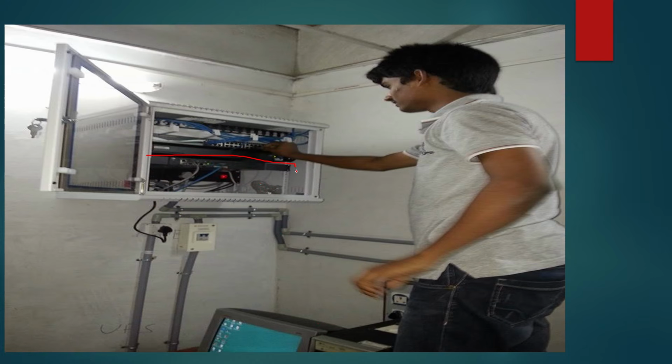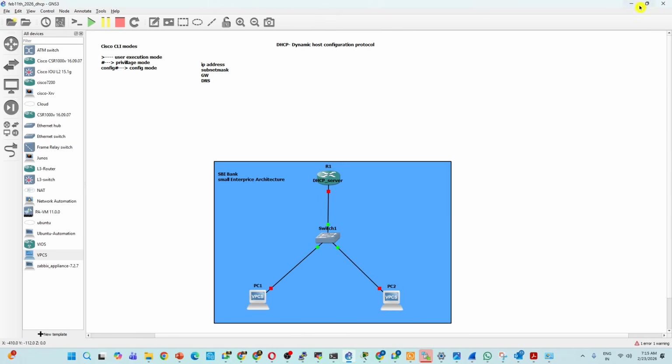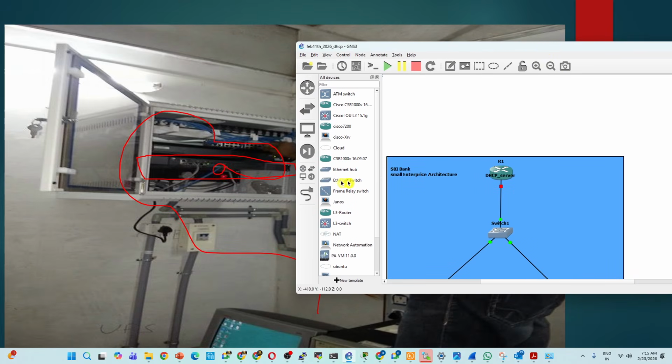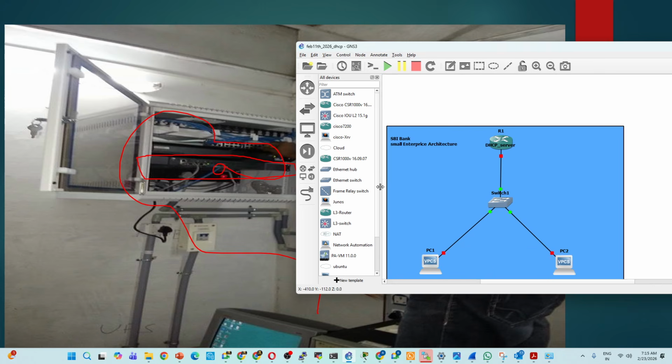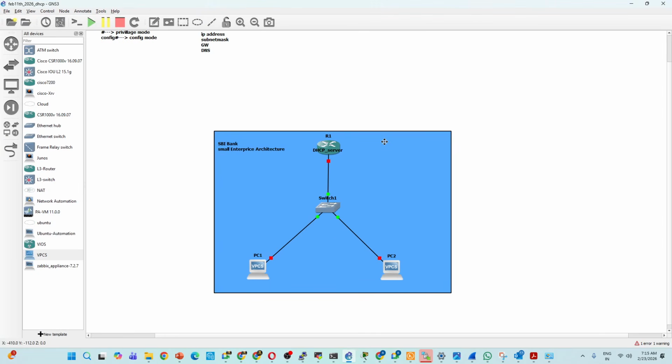This is called a router, where I am going to configure a DHCP service. The blue color cable is connecting to a switch. Again, this switch is connecting to the computers. Same like this. Look at this. This is a router, and it is connected to a switch. The switch is connected to computers. Are you able to visualize it? Yes, sir. So now you can consider it's a real-time project. Whatever we do in the real world, it's the same thing only, but it's a small enterprise architecture. You need to visualize the things.